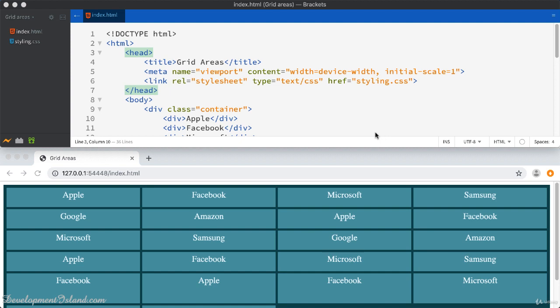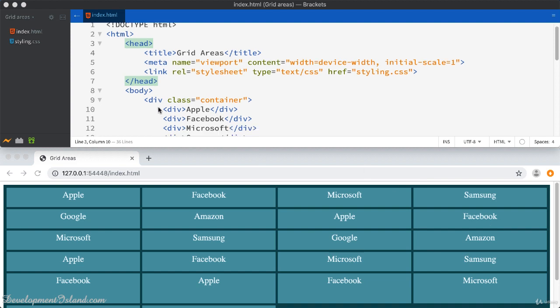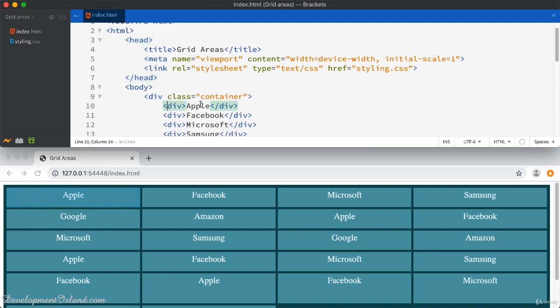Now, before I start, let's do a little bit of terminology just to make sure everything is clear. The grid or grid container is the element that contains all your grid items. So your grid items are the divs that you place inside the container. So Apple, for example, is a grid item. Now, if you look at this gap between two columns, or this gap between two rows, that's what we call a grid line.